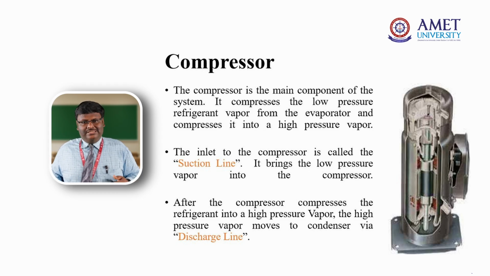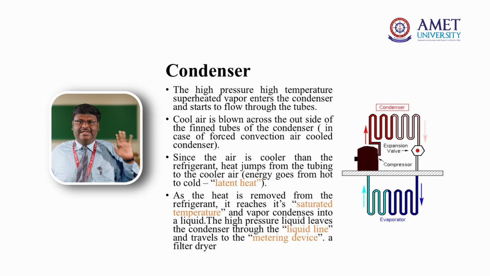And inside the compressor, it undergoes compression. Compression is nothing but a decrease in volume. Obviously, when you decrease volume, pressure will increase and temperature will increase. So the refrigerant which enters as a low pressure vapor leaves as a high pressure, high temperature superheated vapor. This high pressure, high temperature superheated vapor goes to the next component, the condenser.